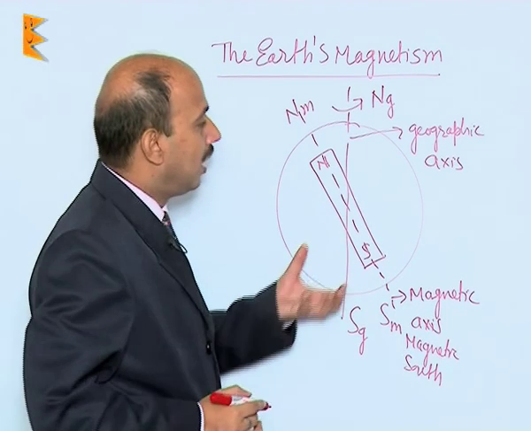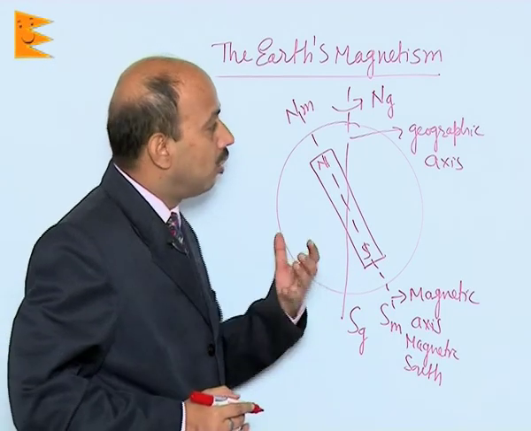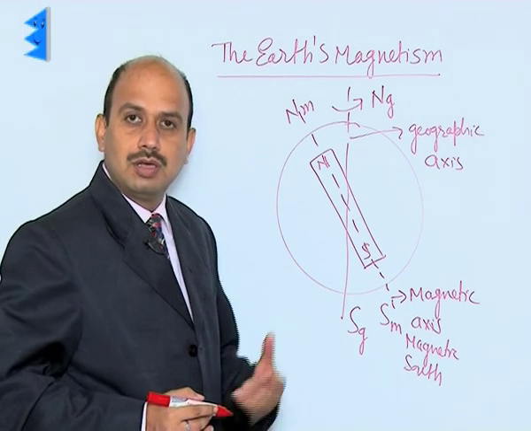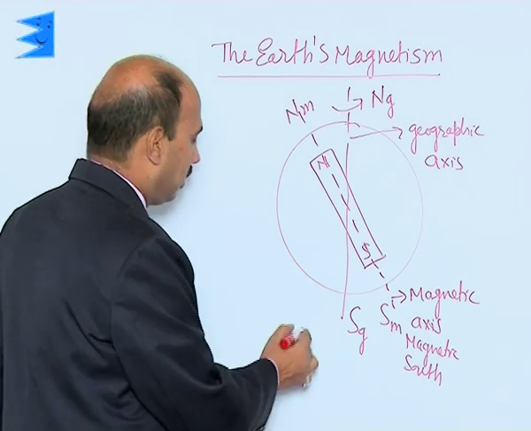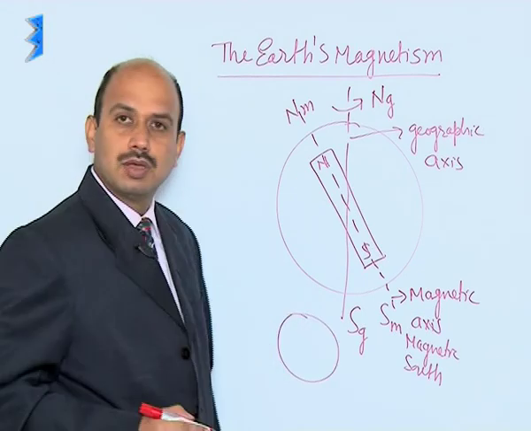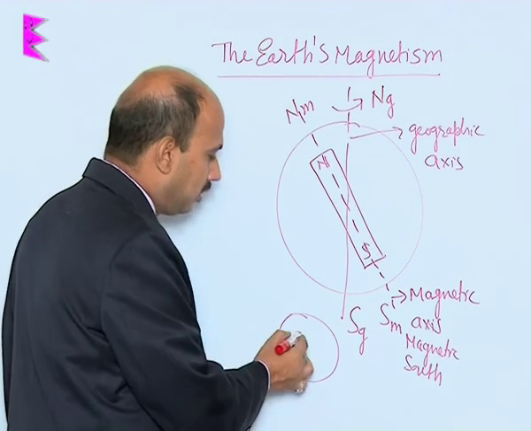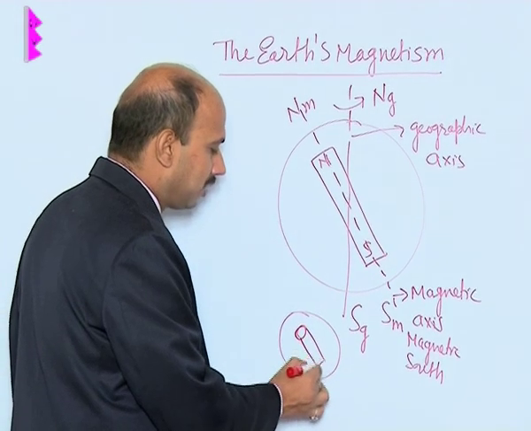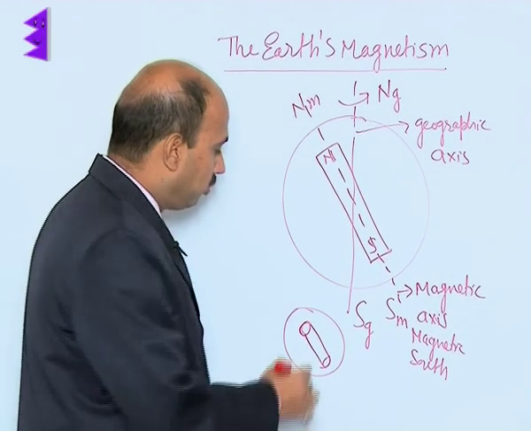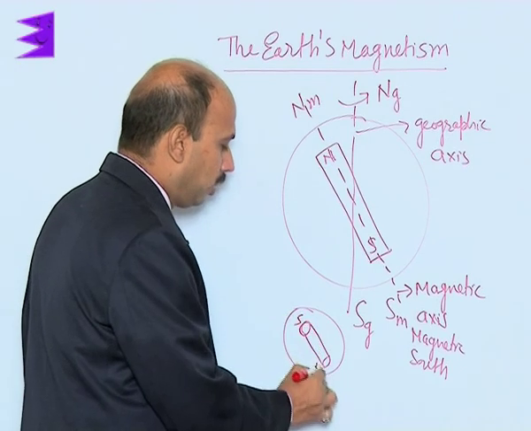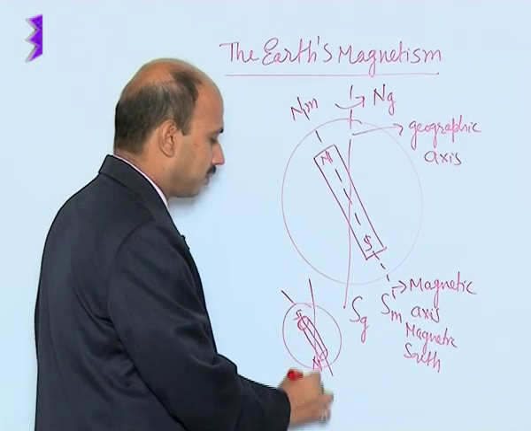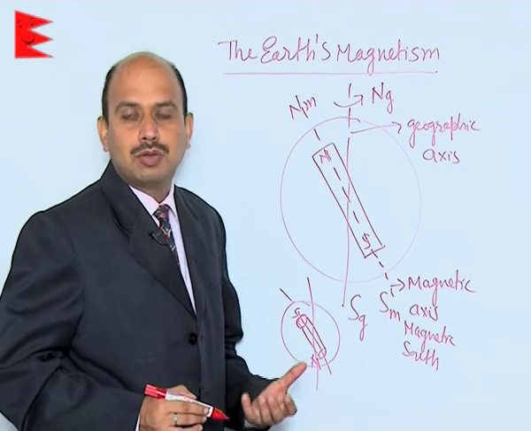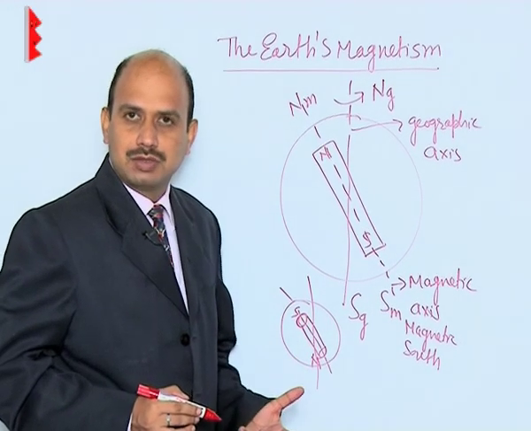But what does it align to? What is the cause of the Earth's magnetic field? Now this we have to study here. So see here, suppose you have got the Earth like this. It is assumed that Earth has got a big giant bar magnet inside it like this, whose south pole is to this side and north pole is to this side. But there is no actual or clear theory about why the Earth has a magnetic field.